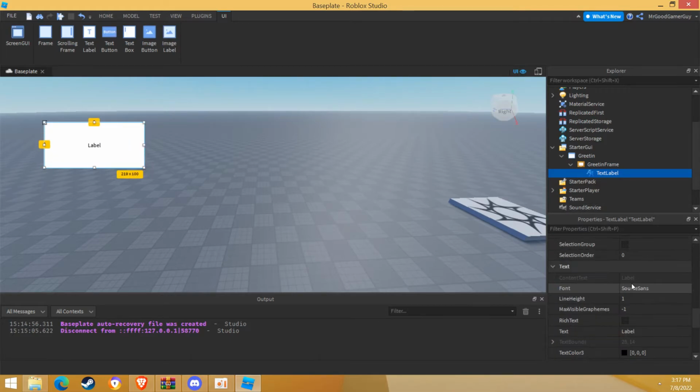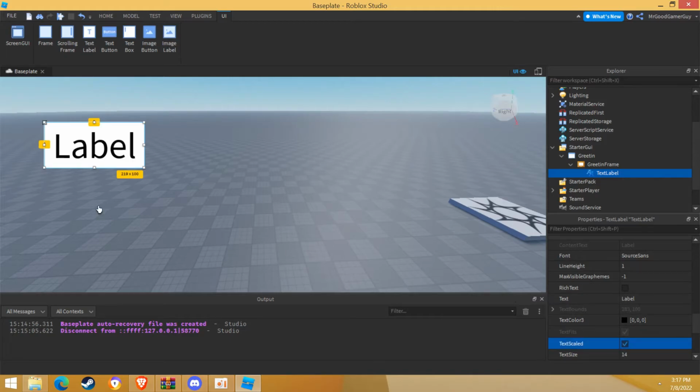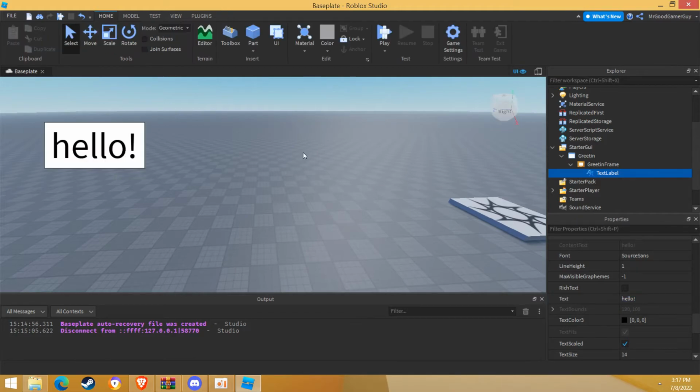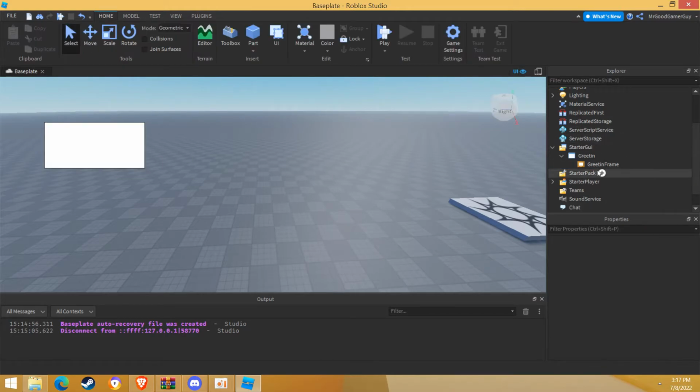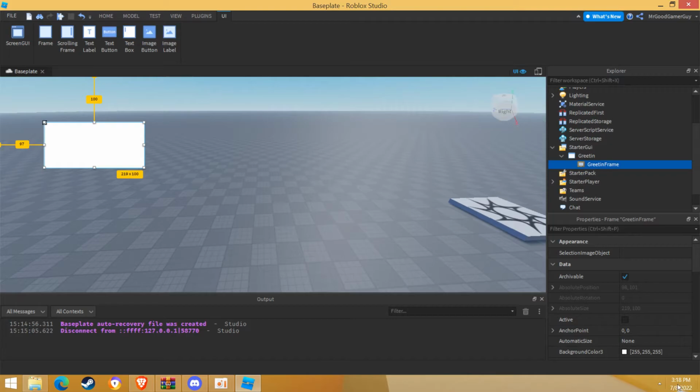So if we scroll down to the text section, you can put text scaled, and that will scale it perfectly to fit. And then your text here, you can label it to be anything. We can name this hello. So look, now we have a greeting on our screen. It's very welcoming. So that's a text label. And the text button just makes it so that you can click it.